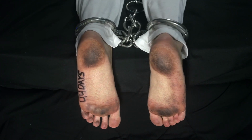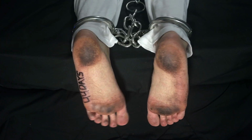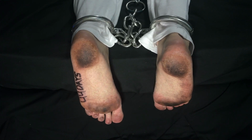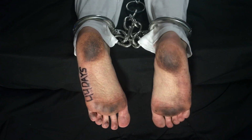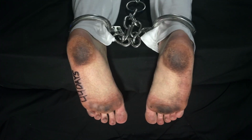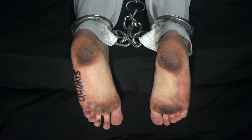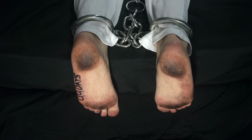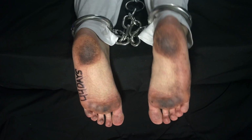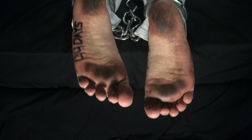There are extenuating circumstances, and there is one stipulation in the contract which allows me to unshackle, which is under emergency reasons. Now, if I were to have an emergency reason for unshackling, after that crisis has ended, I would have to restart my contract. Whatever time was existing on the contract would have to be restarted, in this case 100 days. So my third party, he hasn't made this decision yet, and until he does, I'm bound to be shackled for 796 days. There's no way around it until he makes his decision.